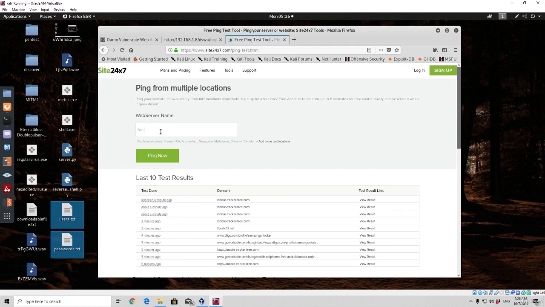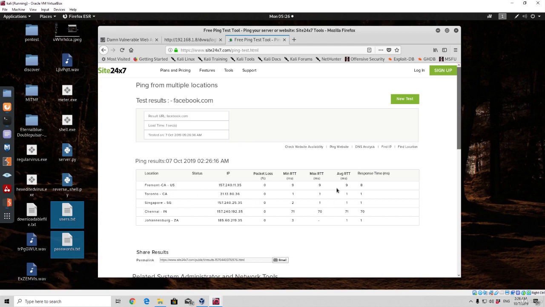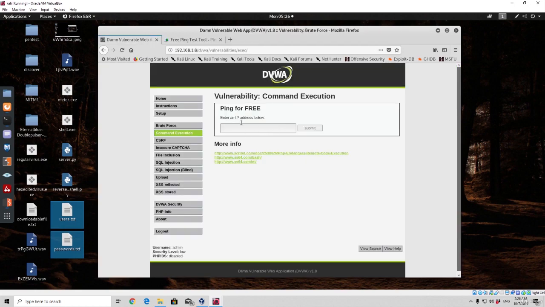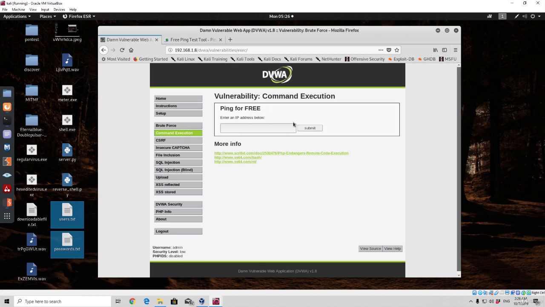For example, type facebook.com and click ping now, and what this will do is ping your website and retrieve some information. We have the same kind of website right here, just that it is a good possibility that this real one is not vulnerable, and this one is purposely made vulnerable for us to exploit. So how does pinging for free work?